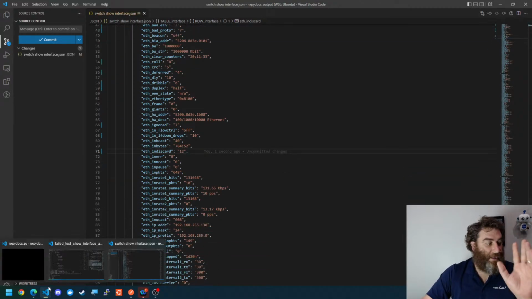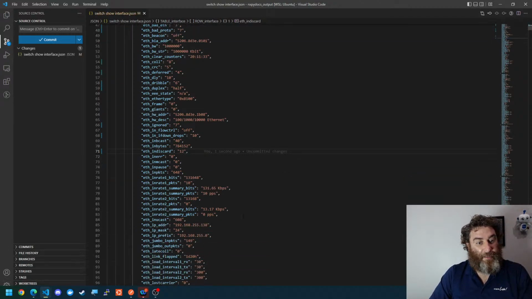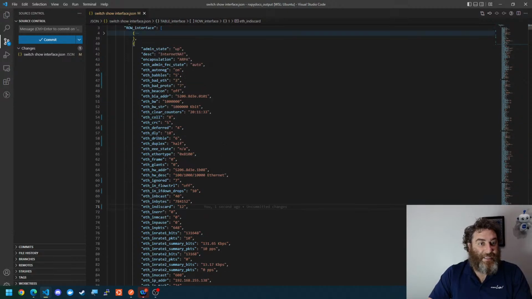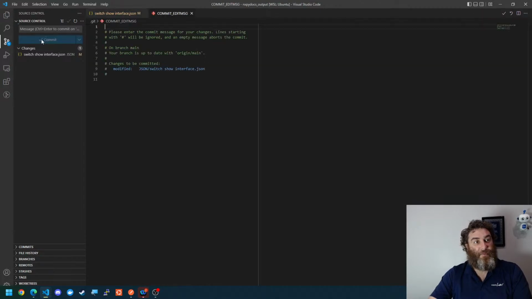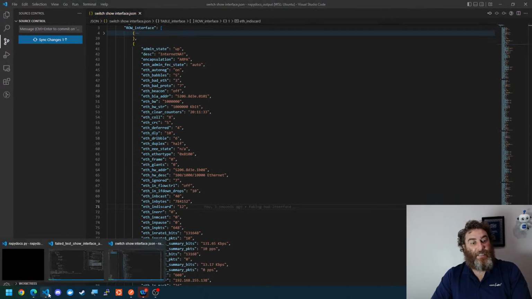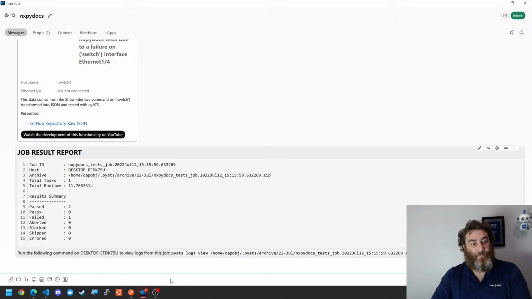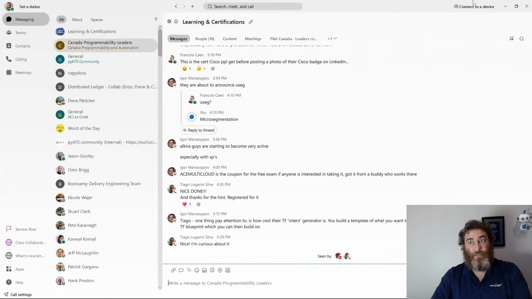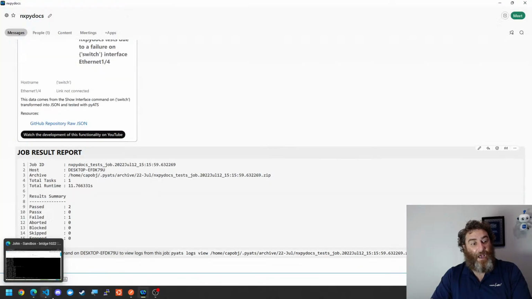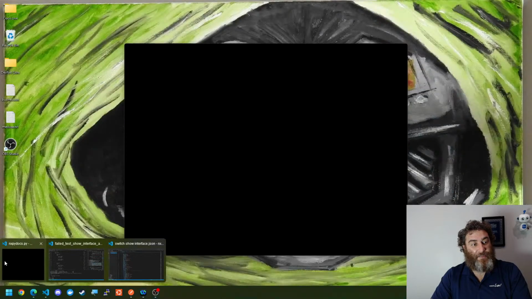I don't want you to just watch me do copy and paste for people joining. So I've faked it so that this interface is in pretty bad shape. Faking bad interface, and then we're going to run our tests against it. And in this room, let me just address some of these other messages just to get rid of that. So now let's try this.